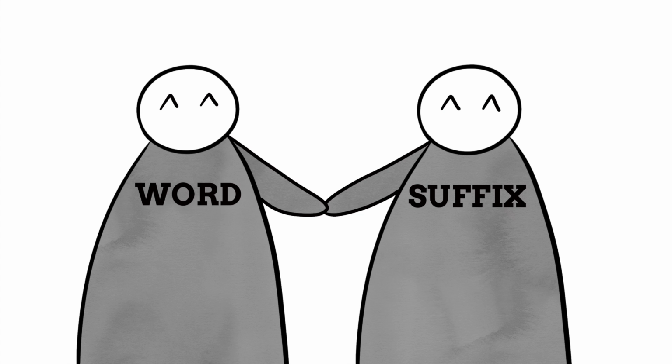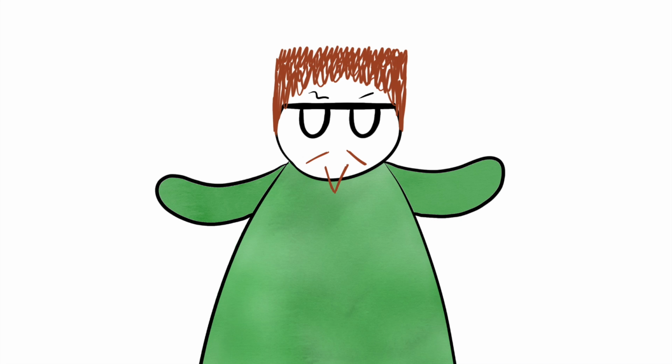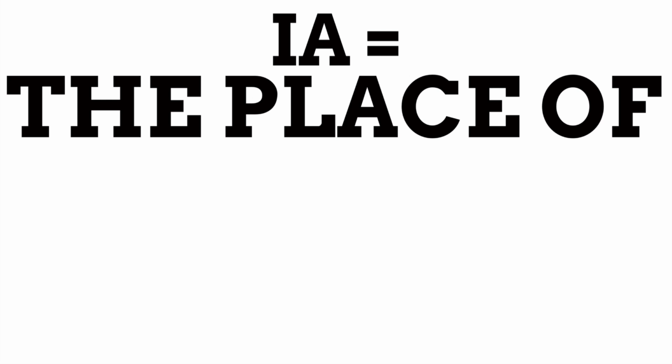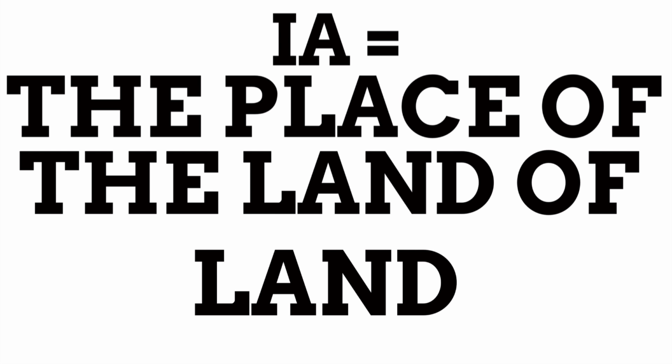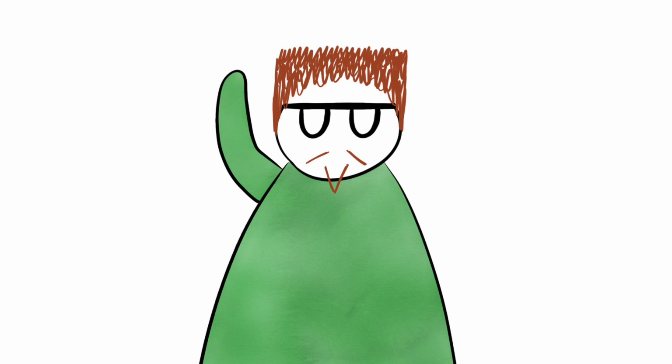with "ia" being one of these the Greeks first used to be added to words to change them into place names, which the Romans then used and is still being used to this day. I guess if it had to be interpreted, it would mean something like the place of, the land of, or even just land. However, that's only when the "ia" suffix is being used in place names, as despite being most commonly seen with place names, this suffix is used in other names too.